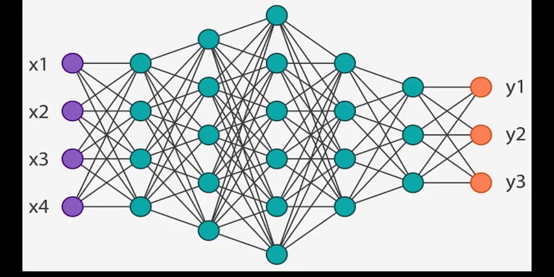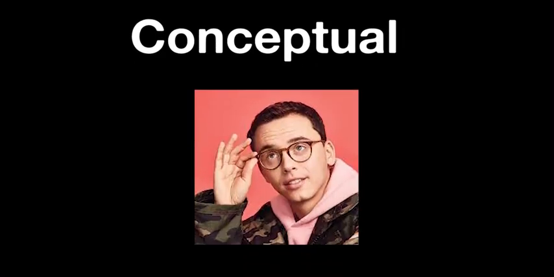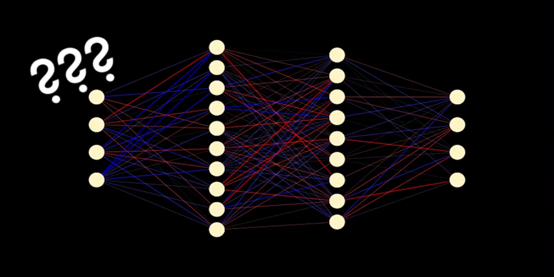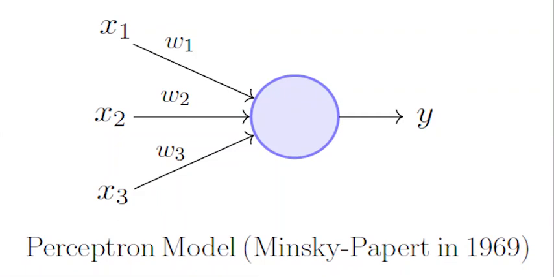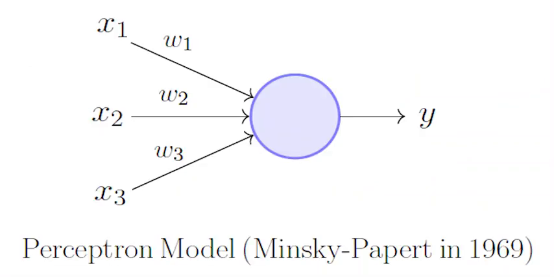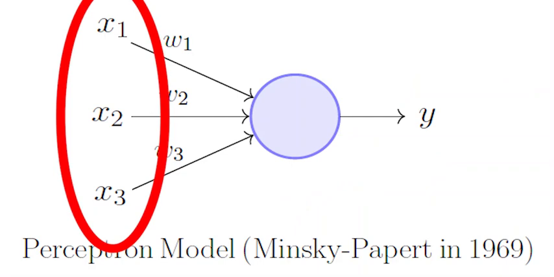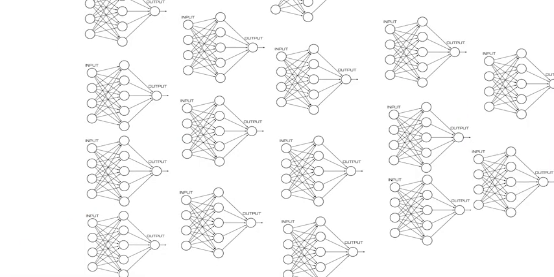So now that we have a general idea of what neural networks are, let's look a bit at the conceptual logic. Neural networks can be programmed in a variety of different ways, but for now, we'll take a very simple look at a single layer neural network. To begin, neural networks are composed of nodes or layers of nodes. Nodes are often referred to as neurons or computational units. Nodes interpret input and produce some sort of output based on the input. Together, a series of nodes can be organized to make a network.